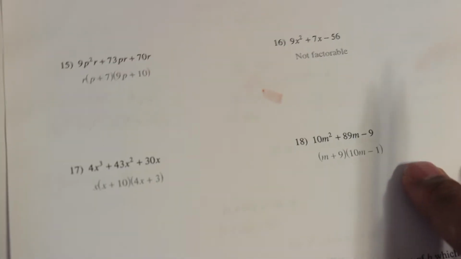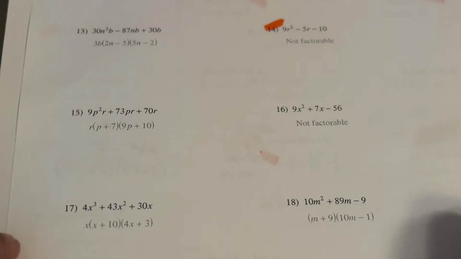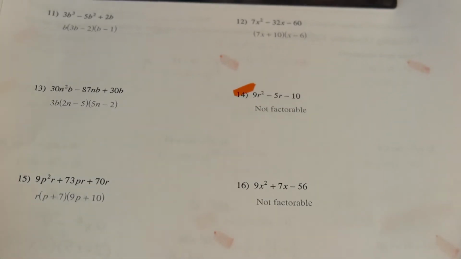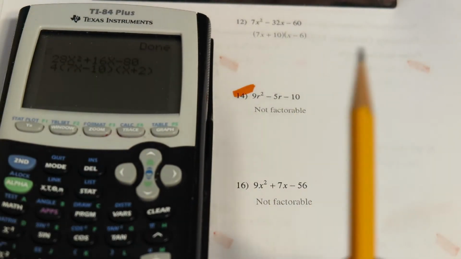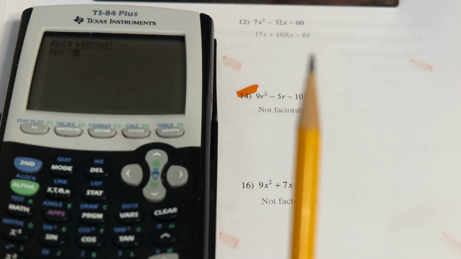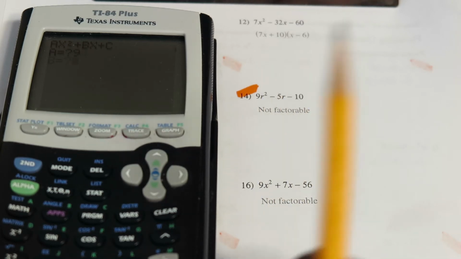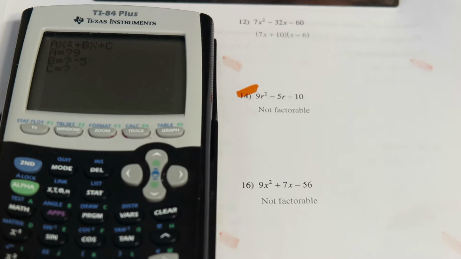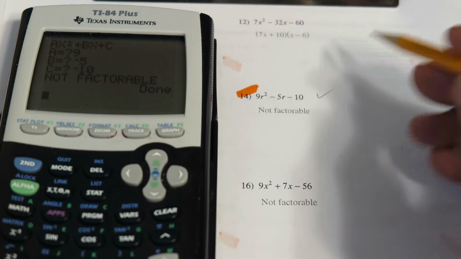All right, so now let me show you one last thing about factoring. I got a bunch that I wanted to show, so I'm not sure I'll be able to get them all in here. I just wanted to show you what happens when it's not factorable. Okay, so we press enter. Standard form, leading coefficient is 9. The B term is a negative 5. The C term is a negative 10. We want to factor it. Choose option 1. It's going to search. Says it's not factorable. So that's handled.